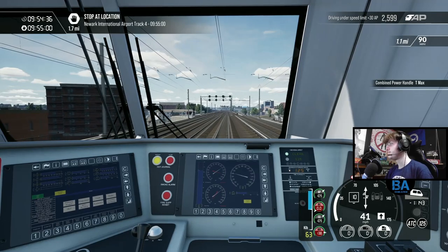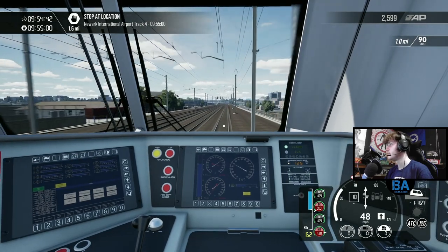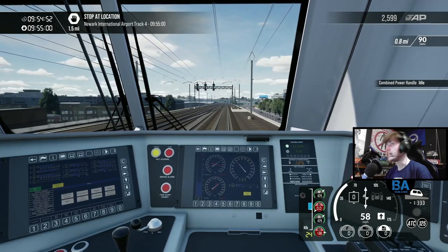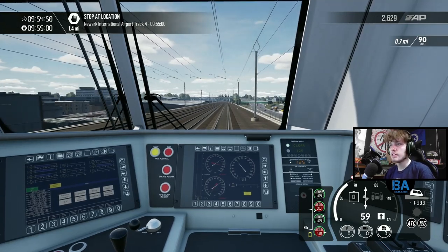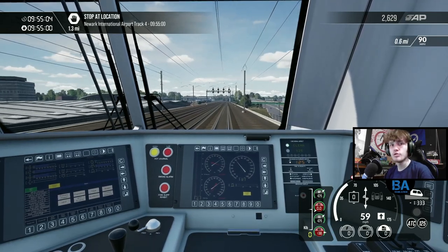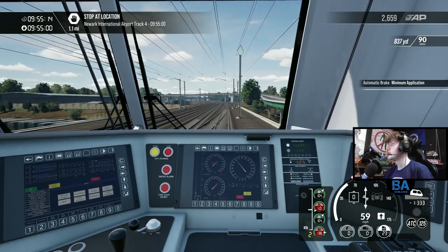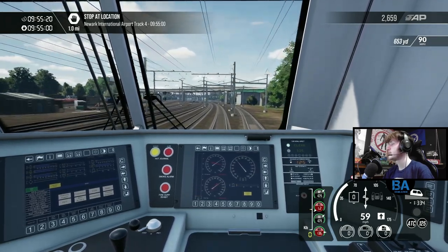Get up even more. Yeah, we've got perfect weather for the run. Yes, so Newark International is where the Trenton World 2020 route used to end. Which I suppose there's not really any point of getting that route now, unless you want New York Penn to New Rochelle, which is one of the most boring 16 miles you'll have on Trenton World. So slow, so windy. That's probably not much point getting that now, as we got this.